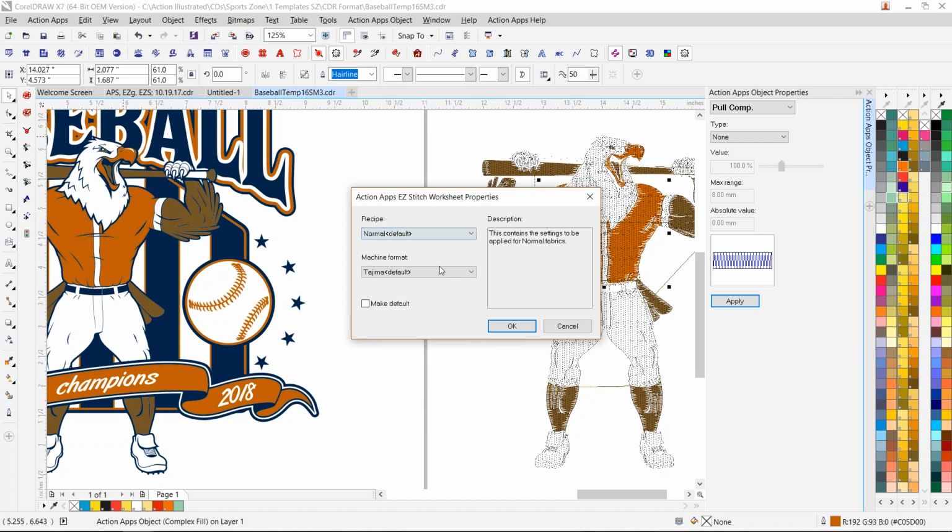Do set your machine format with your Easy Stitch. We've programmed into this software, it took us a ton of time and resources, different limitations for different machines. Melco machines stitch different than Happy machines. They just do. Different turns, different satin, different trims, trim areas, things like that are applicable.